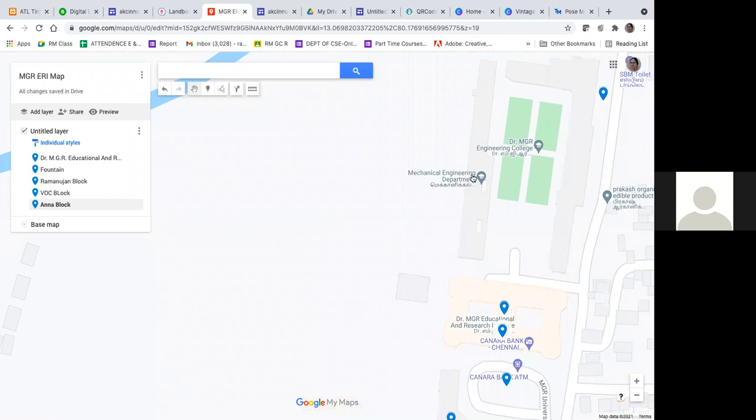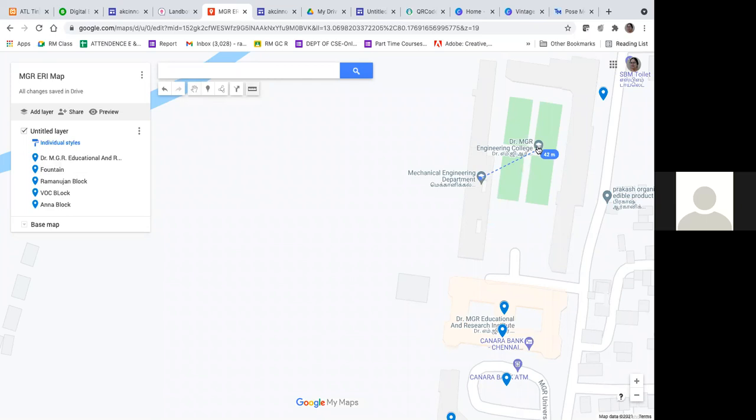So why would we want to create this geotagging like this? This is something that I can share only with my group. So supposing from my center, I have 15 students. I would like to make a geotag location of where each of these people are staying. Then I can find out the distance between their home and the department. I can use this ruler. So it's 41 meters. I can find distance.